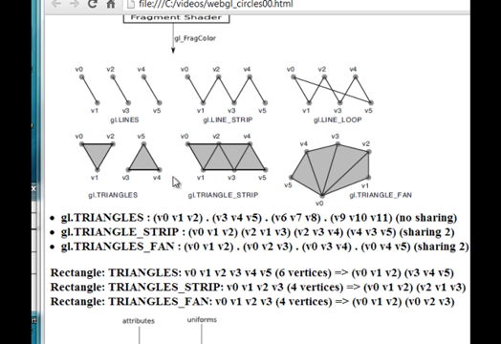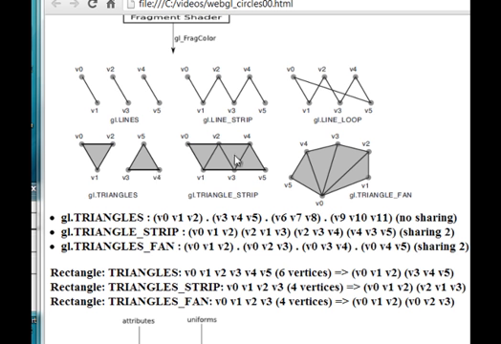The difference is only 2 vertices. Does it matter? In practice, there may be millions of triangles, so you do save a lot of memory and CPU resources.